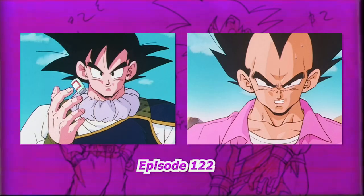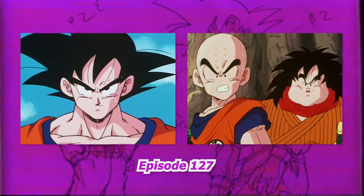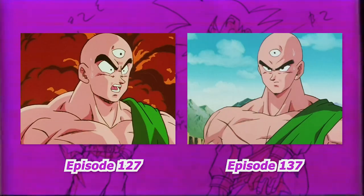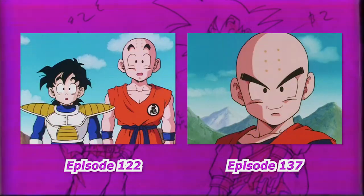Ears likewise became predominantly smaller in shape and a little more rounded. There are certainly exceptions where it may look hardly any different, but within his next episode 127 and moving forward they are quite consistently small regardless of character. However, around episode 137 they start drifting towards a somewhat triangular shape at times, feeling less rounded and actually becoming slightly larger in size. They also don't seem to stick out as much now.